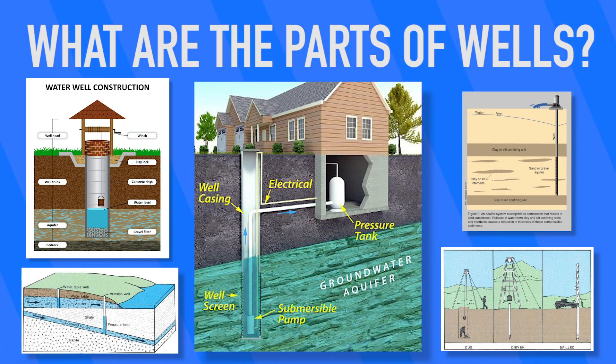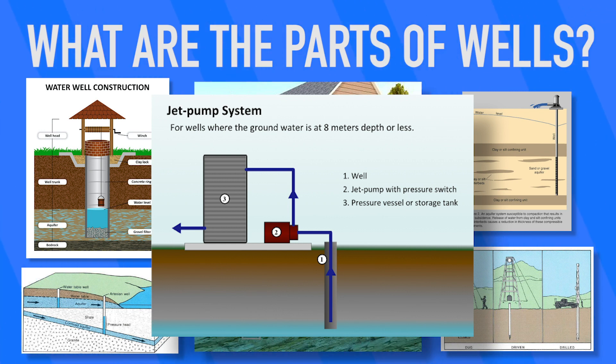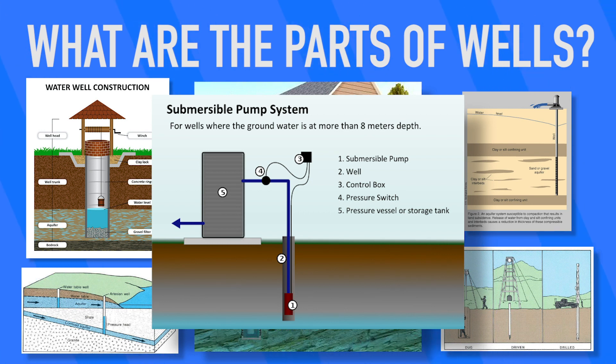The main components of wells are the well casing, which is a solid tube structure of the well; the well cap, which is a cover placed at the surface to keep animals or debris from falling in and contaminating the well; and well screens, which are placed at the bottom of the well to keep sediment out and keep the well from filling up with dirt. Then there are pumps. Jet pumps are the most common pumps for private wells, mounted above ground, which use suction to draw the water up. However, if a well is deeper than about 25 to 45 feet, a submersible pump will be needed, as the pressure required to pump water up that height is far too much for most above ground pumps. Submersible pumps are used for deep wells and are placed at the bottom of the well.